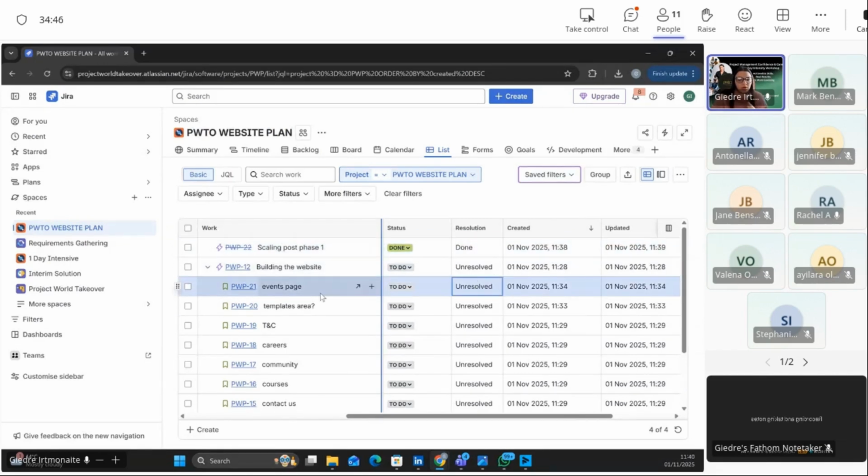So for example, for this event page, the resolution column would be a text field where you can put in something like, I have set up the events page, here's the link to access and review it. Then the next column could be "reviewed by me": once you sign something as resolved, I can tick a box to say I have reviewed it and it's good for final sign off.